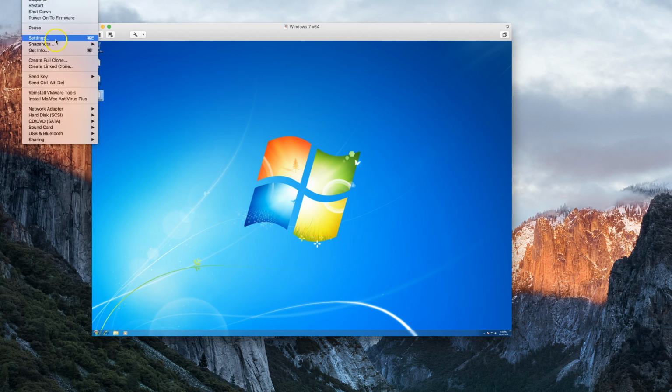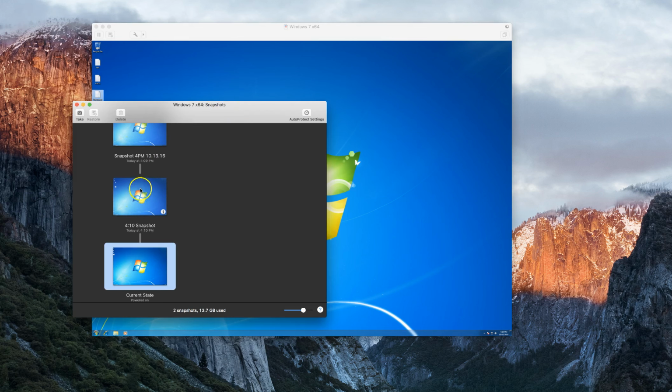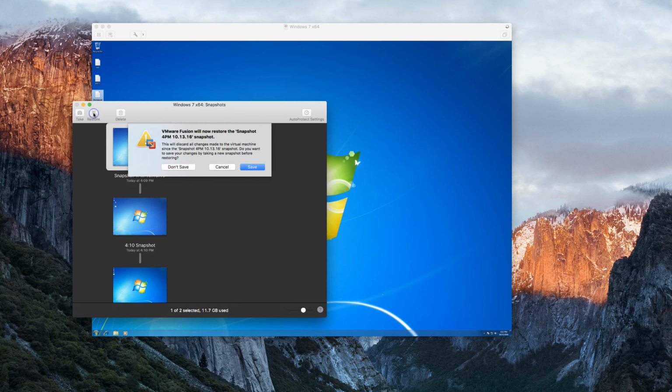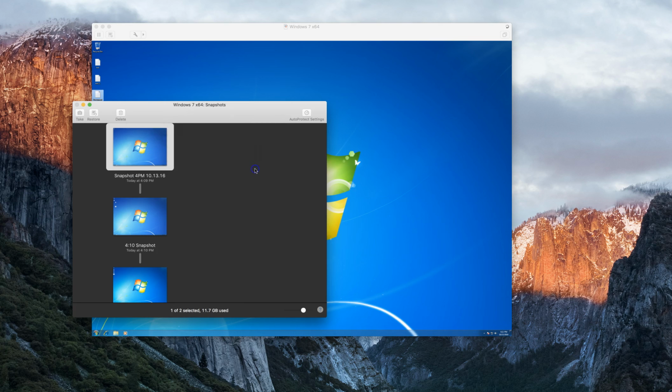If I go to Virtual Machine, I go to Snapshots, and I restore back to another snapshot. So I click back to the 4 p.m. snapshot, and I say I want to restore from there. It'll say, are you sure? It's going to discard any changes that you've made, and I say, go ahead. You'll see it saved currently what I was doing to that old snapshot, and now it's reverting back to the old one at 4 o'clock.